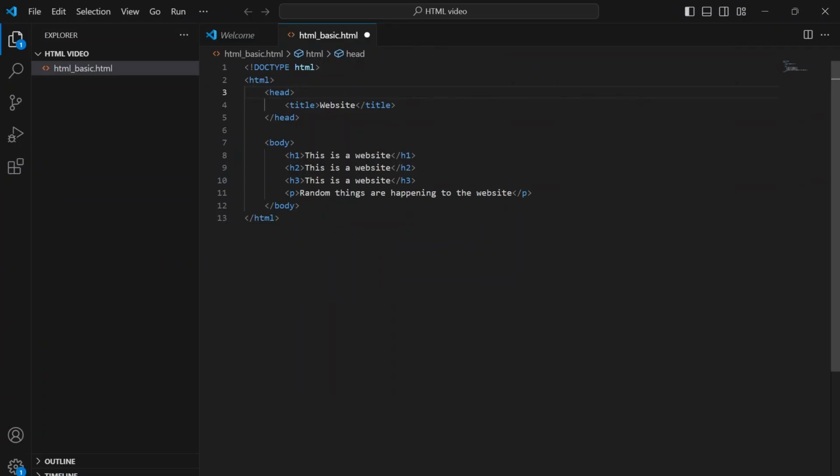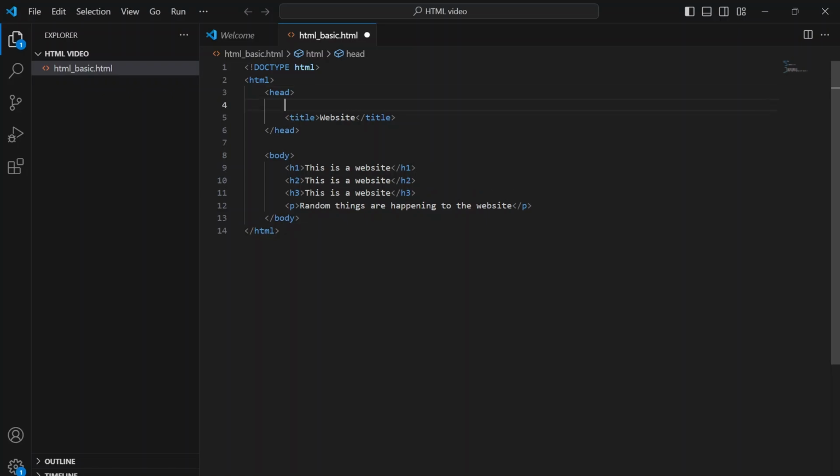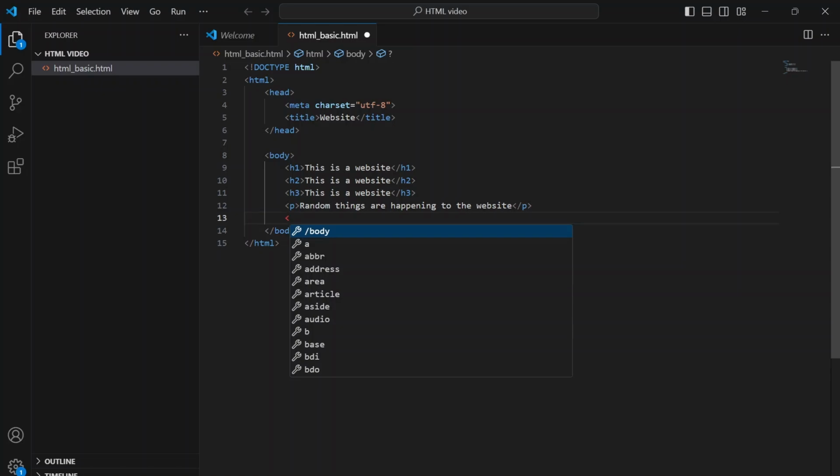Now we know the basics of tags in HTML. But other useful tags would be meta, which would give us the metadata of the document, like the character set, which will be UTF-8 in this case. Character sets are just basically tables of characters encoded in the device and how to represent them.